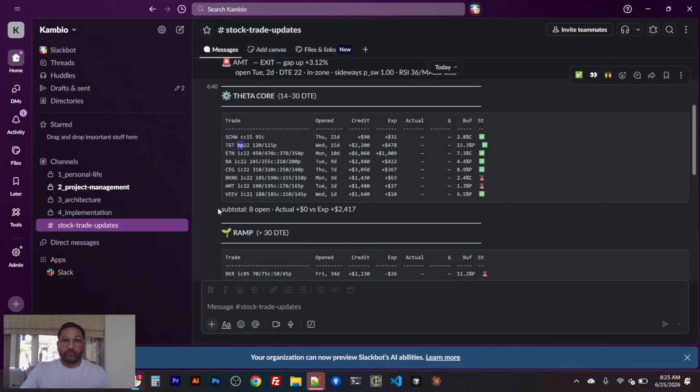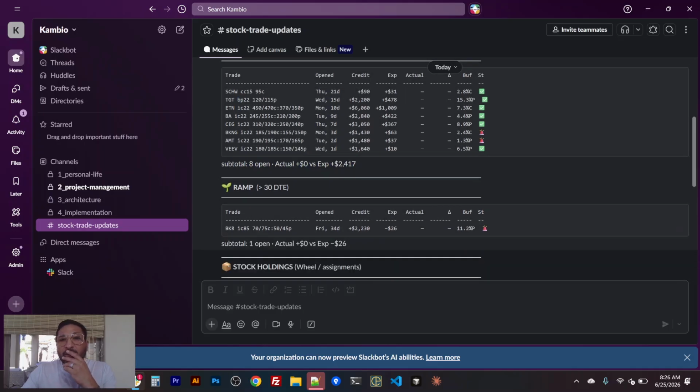I think we're ready for the daily trade, right? Actually, let me just go through this again. That's doing good. So ETN is looking pretty decent. BA is looking okay. It's still new. So 10 days. So we're actually getting ready to get rid of this. We can probably close this in the next couple days. This one would probably close for pretty decent profit here. And then we usually try to get to 30 or 50% profit. So once this gets to 30, that's when it's going to start telling me to exit. But we'll see how it does.